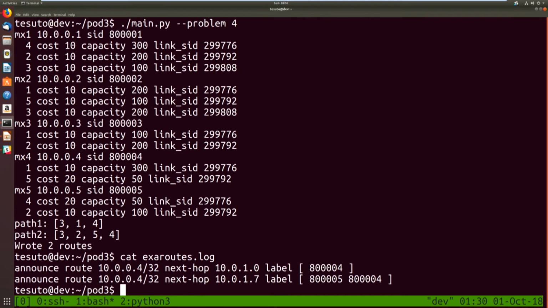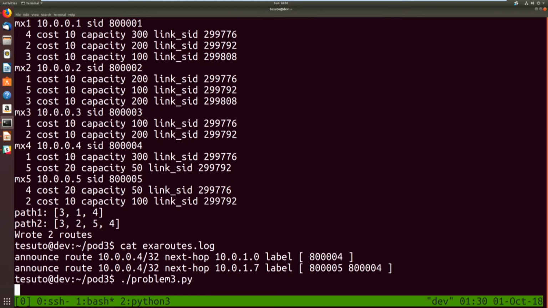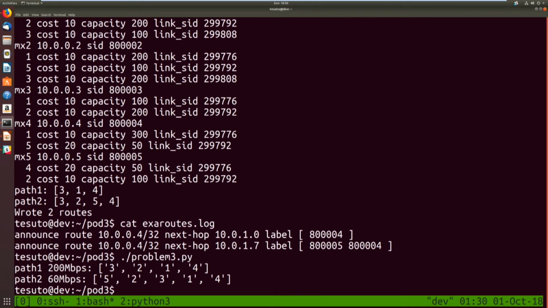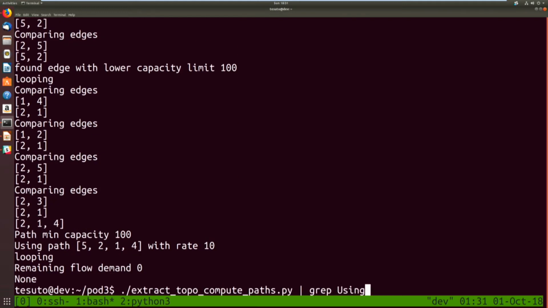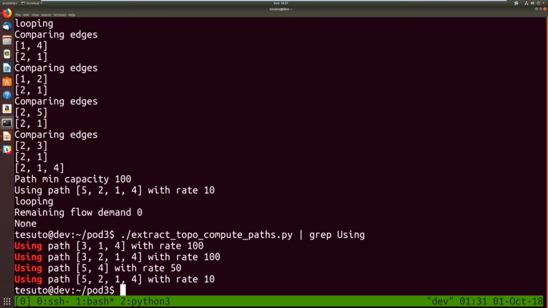Cool. And then, problem three. So this is the first way of solving it, finding the two unique paths through the network. So that's the output there. The other version of three, I'll show you this really long version of it. That's probably not very useful. This one shows how it splits up using the 100 meg and the 50 meg of the lower latency paths first, and then splits it off and uses the other paths for the additional bandwidth. And this one was not written in ExaBGP because it was only peering with one router and we ran out of time. So, anything else?